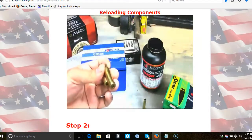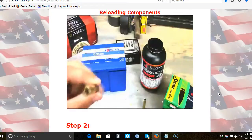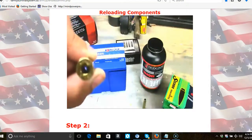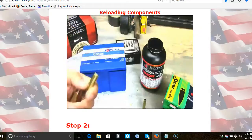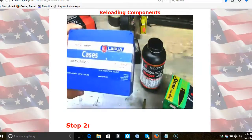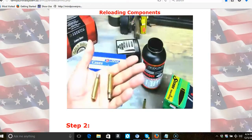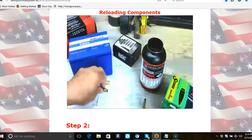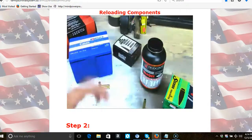I buy Lapua brass because it's super heavy. It's nice thick brass that I can reload more than once. It's super high quality brass. The flash hole is machined instead of stamped, so what you get is a really nice round flash hole that's been cut with a drill bit rather than a stamp. So this is high quality brass, and you pay for it. 100 cases like this, I think, were in the $75 range. But you know what, I've reloaded these cases, I can't tell you how many times, maybe six or seven, and I've never had a case separate or explode or anything like that. And again, these are for my 308, so we're at demand precision. You'll notice that I've got really high end components in anything that I have that requires precision.